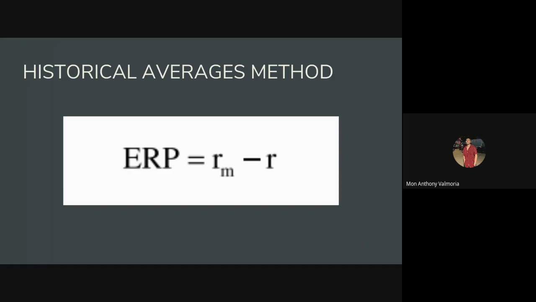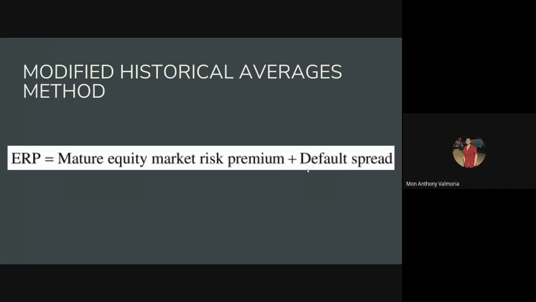Therefore, the ERP is equal to the difference between the return on a high volatility investment and the return on a low volatility investment. To avoid short-term effects which could distort results, the ERP is calculated based on a historical series relating to a reasonable number of years rather than just one year. Countries that have reliable statistics determine the ERP over a period of 50 years or more using arithmetic or geometric means. So the second is the modified historical averages method.